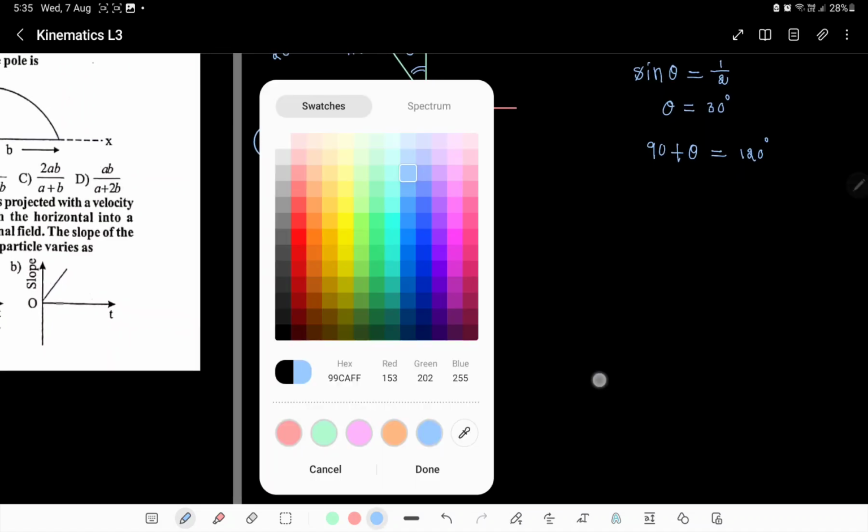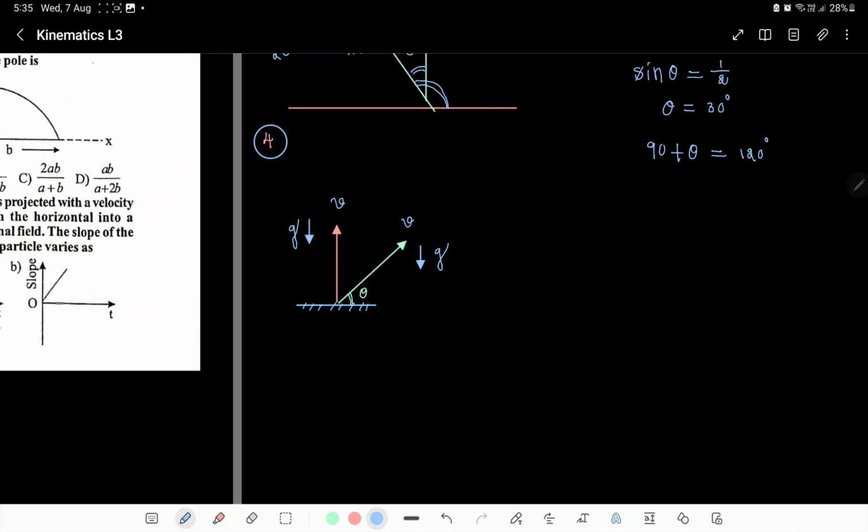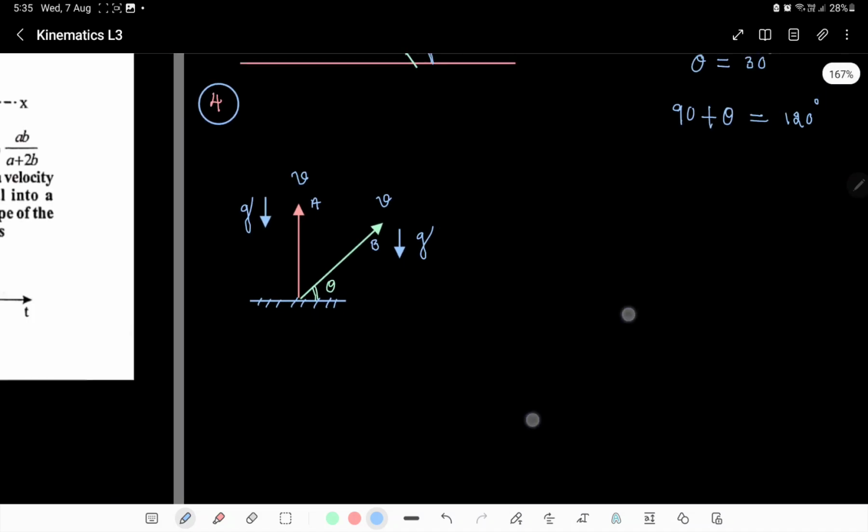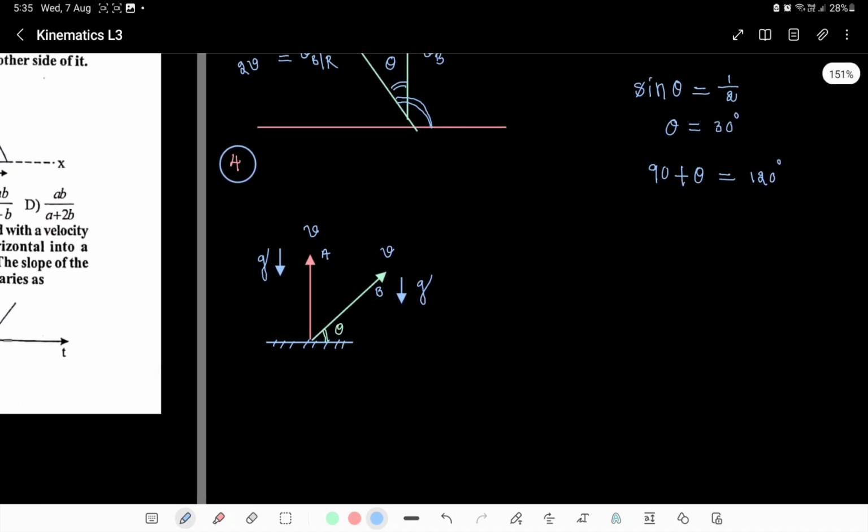So let's find the relative acceleration. Let's say this is body A and this is body B for understanding. A relative will be 0, because both accelerations are in the same direction, so if we subtract, it is equal to 0. A relative is equal to 0, and the S relative we don't know, that we have to calculate.